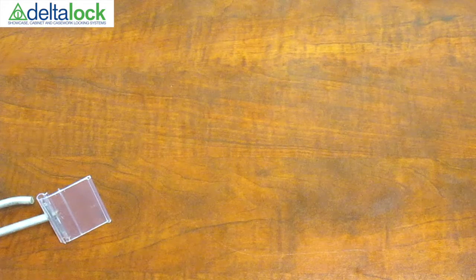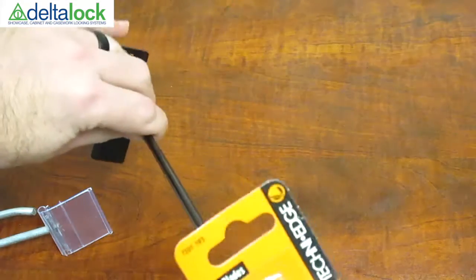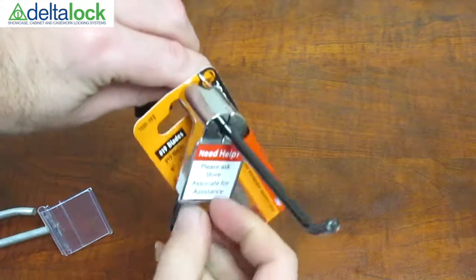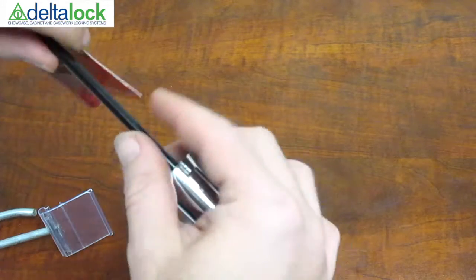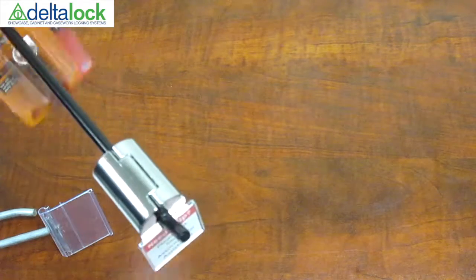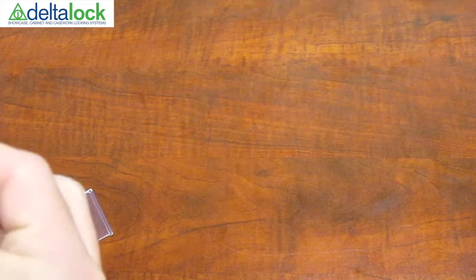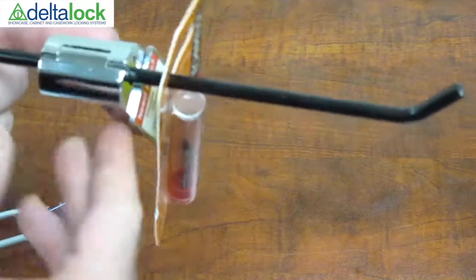The idea is to secure merchandise — product to the hook. This will be mounted to the case, put it to the wall. I'm doing all this one-handed; very easy to install. Keeps the product on. This gives you 100% of options — you can have everything behind, or you can unlock it and put an item up front. You can stack one out and have a bunch behind, so you can adjust.